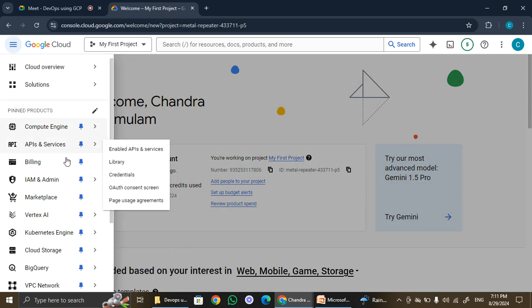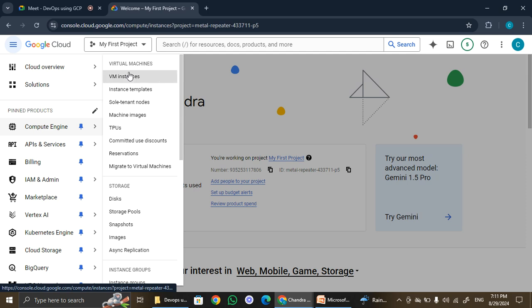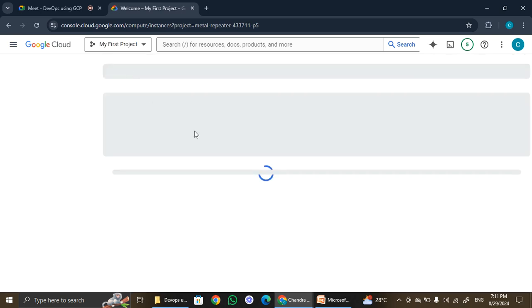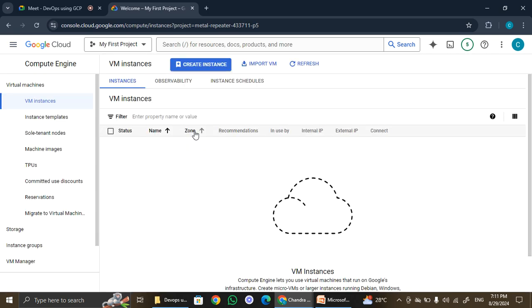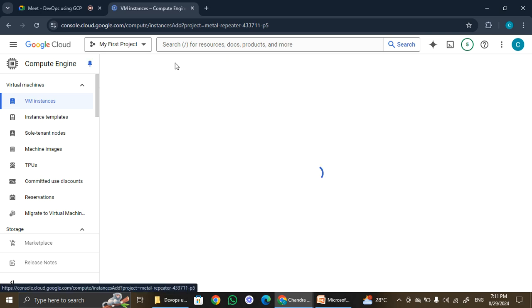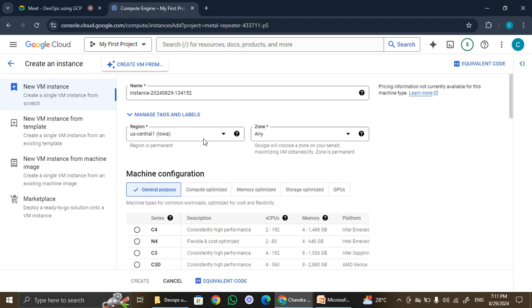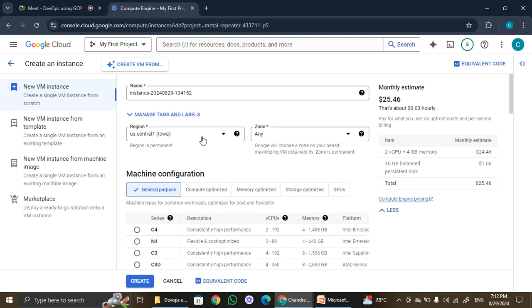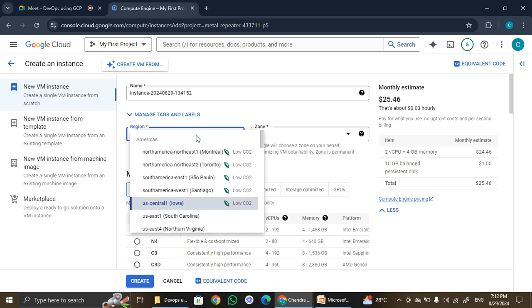Come here. So let us go to VM instances. So far we are creating VM instances easily. What we are doing is creating a machine, but we are not worried about these regions.